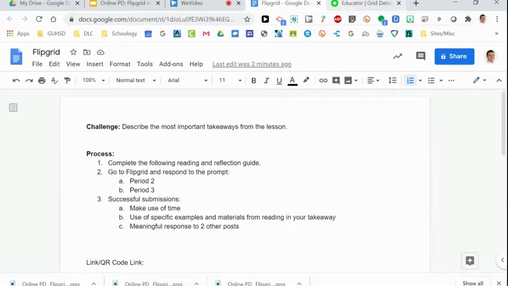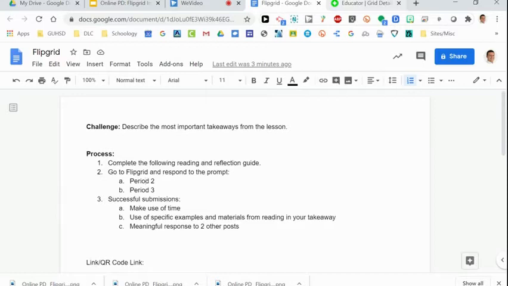Now, as I'm making this assignment, there's a little bit of a fork in the road that you need to consider. I could have a Flipgrid for an entire course, and all students who are in my course would answer the same grid and the same topic. That's great because everyone's in one spot, but that's a lot to go through. My second option might be to go ahead and have a period 2 and a period 3, so that way I can look at one class of students at a time.